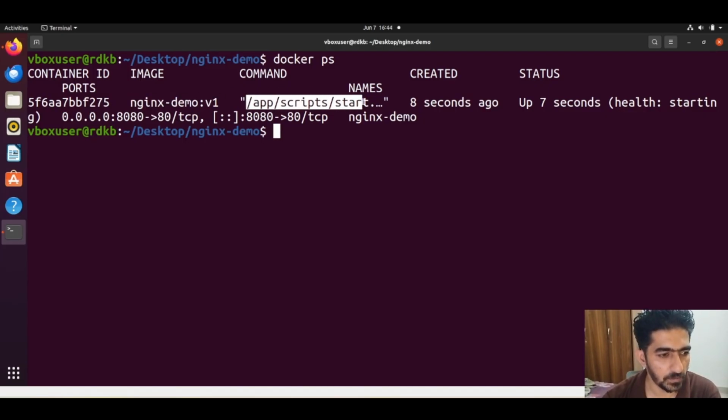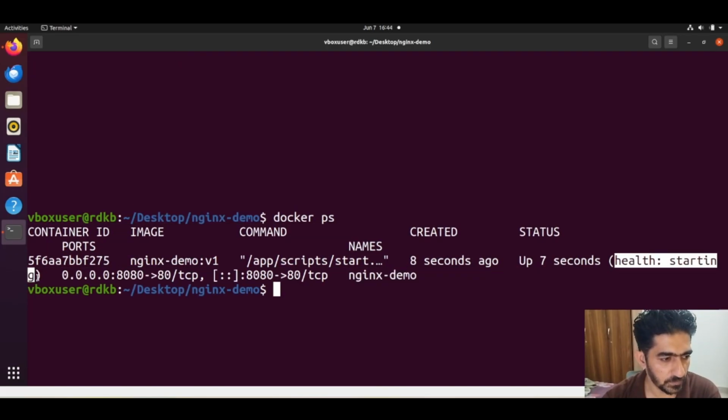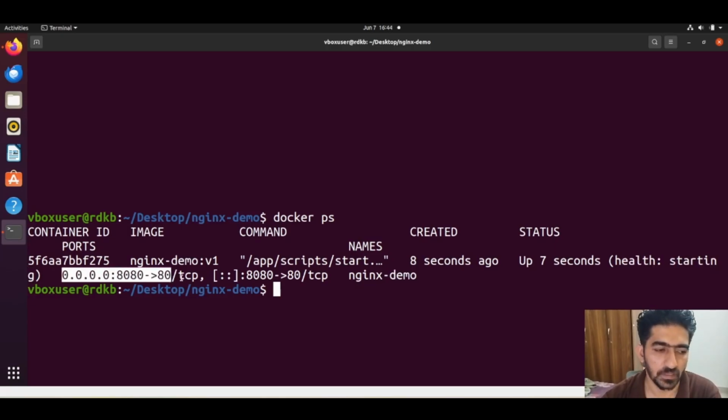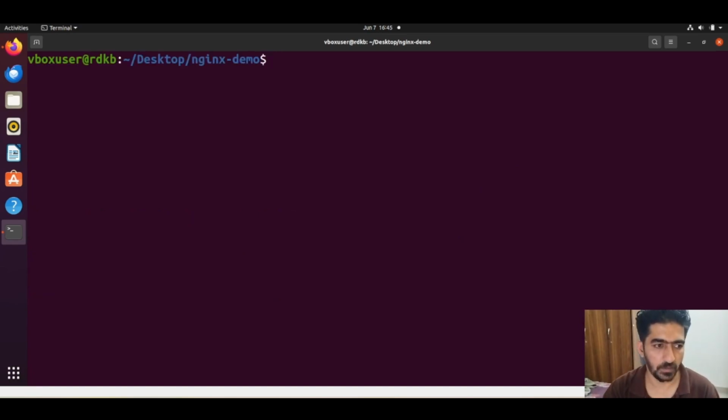You have a command. You are running a start script that you mentioned in the Dockerfile as well. Okay. Now you have a health status as well, it's showing starting. And now you have an IP and port that is linked to TCP, and you have the container name like this. Okay. So this is how you got a container running.